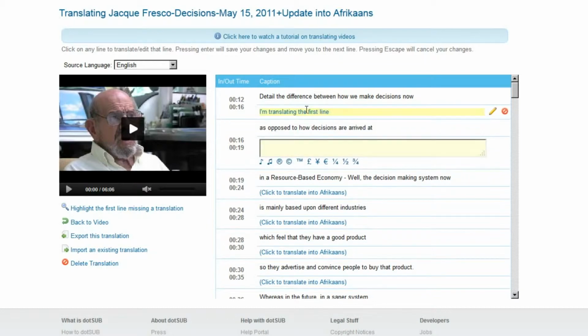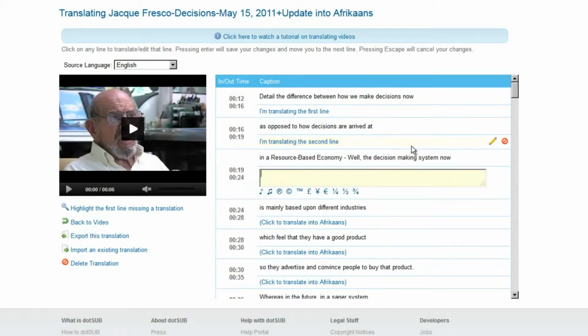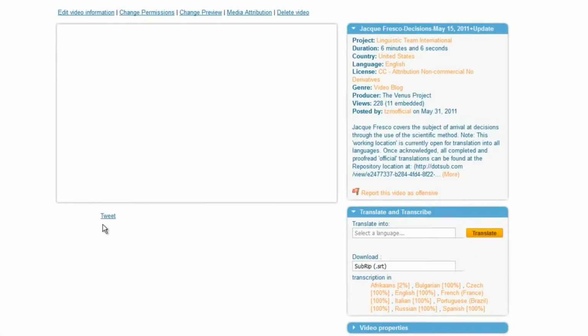Notice that it takes some time for Dotsub to validate the translated line, but when it appears in blue, it means that Dotsub saved it as the translation for that line in that language. It goes without saying that anyone with permissions on this video can come back and change the translation at will, but rest assured that the translation is saved from the moment we type Enter. Once we're done, we click on Back to Video or simply close the window. The translation will remain as we left it.